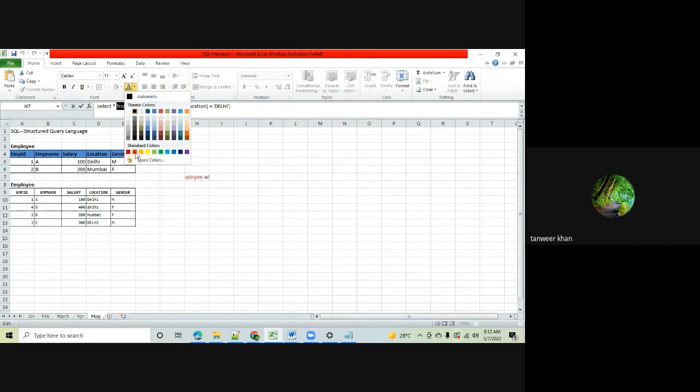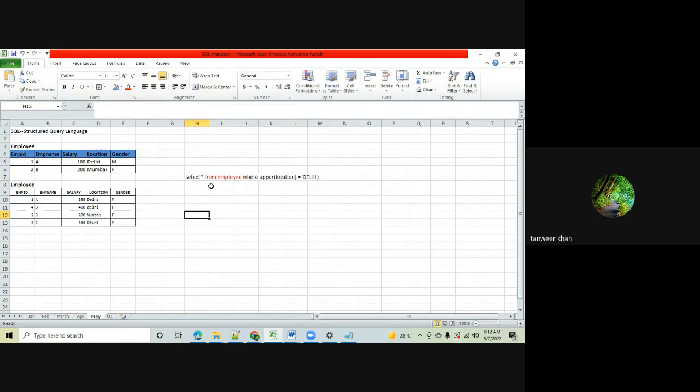Let me highlight this. Your SQL engine will see that the FROM keyword is employee. Immediately, it will scan the entire database and search for where the employee table is present. After finding it, it will make a copy of that in its temporary memory. Here is the copy of this employee table, because the SQL engine understands that the user will ask for some data from this table only. That is why it has created a copy of this employee table.